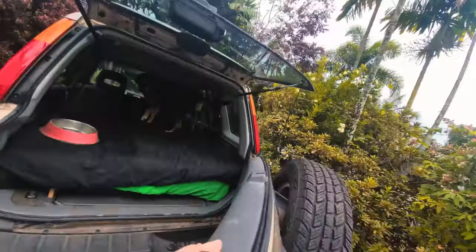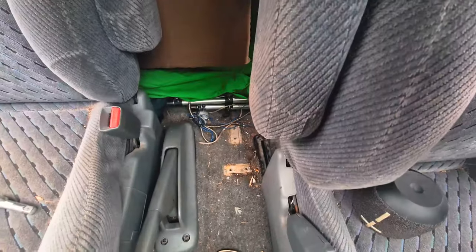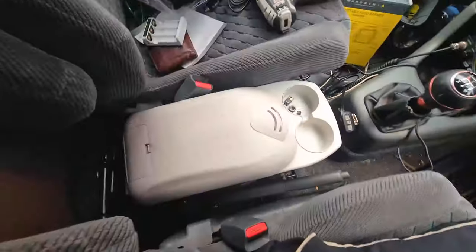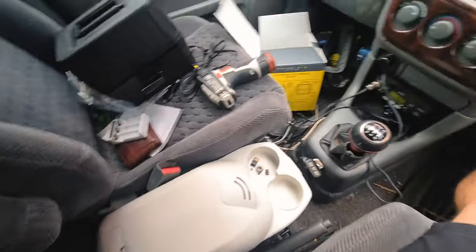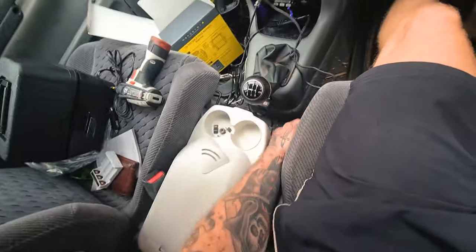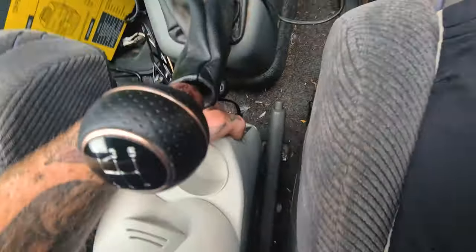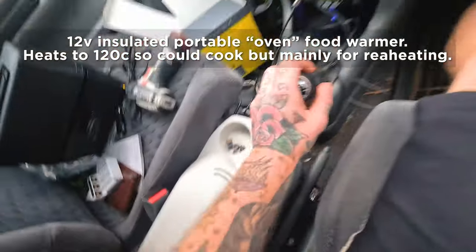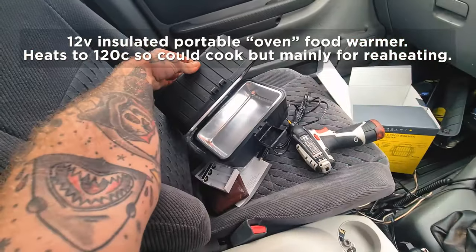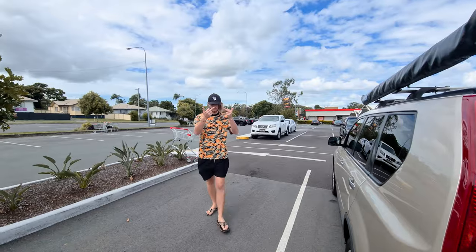Out comes the centre console table. I got the Dometic Waco centre console, plugged it in and it was dead. The only one they had left for the centre console is the Engel unit, so that's what I got - exactly 8 litres, plenty of space, new cupholders, same little tab at the back, and it has both heat and cool features. That's done. I've also got my little portable food heater box which will stay in the back.